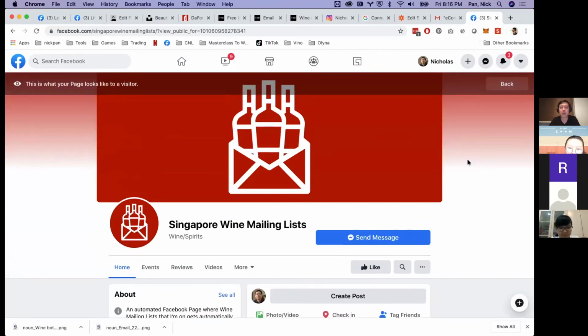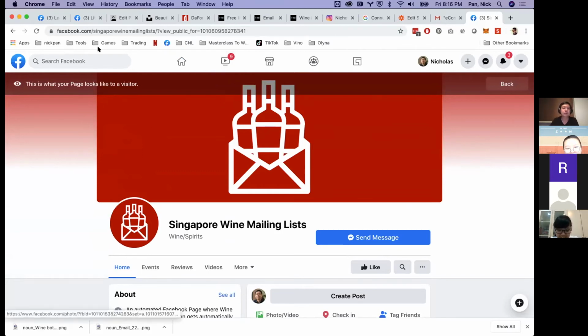So this is part 2, end of Act 2. Now Act 3. Act 3 is this logo. Wow, this logo very nice, right? I'm very proud of it. I made it yesterday. It looks like the wine coming out from the email, right? So how do I do this? I have no Photoshop. I only use PowerPoint.